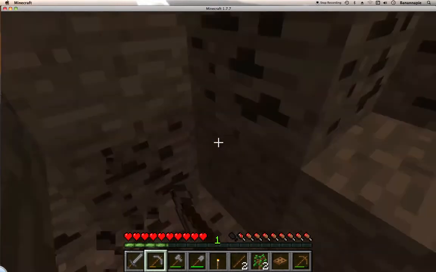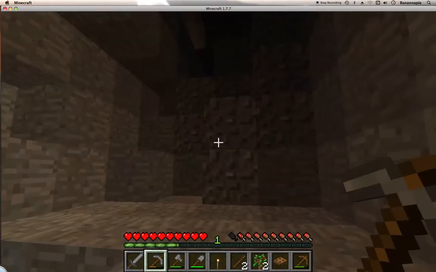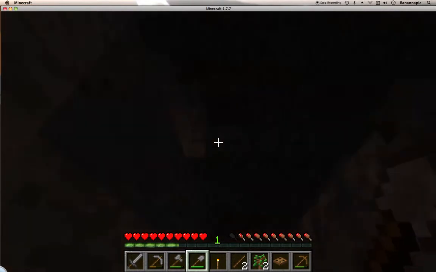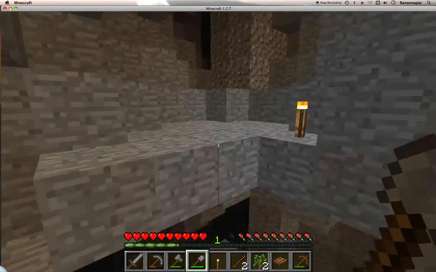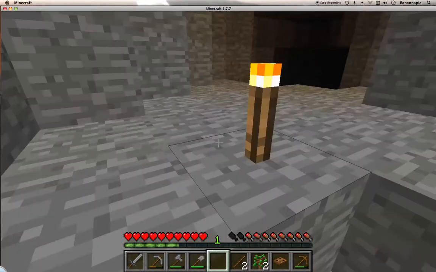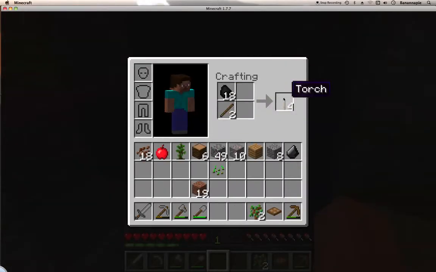This is a lot of coal, and my pickaxe is almost broken, so I'm going to stop mining that coal and... Oh. Cave sounds. Oh, bat. Okay, I heard a bat. Bats are awesome, just in case you didn't know. And what's this way? Nothing. Let's just make some more torches because we have coal.